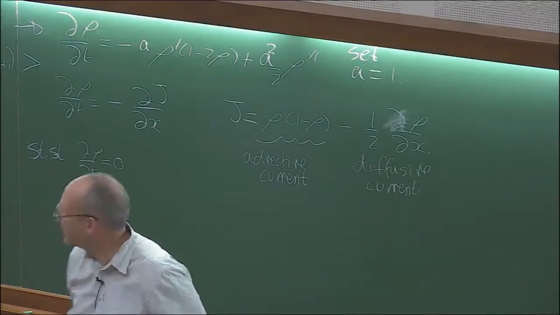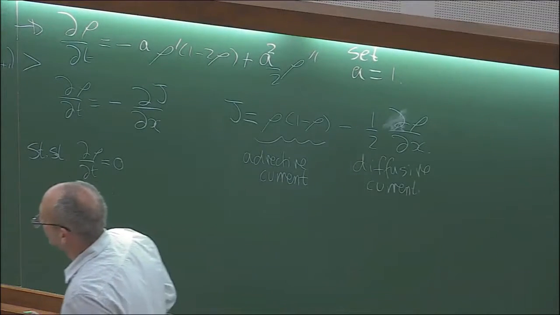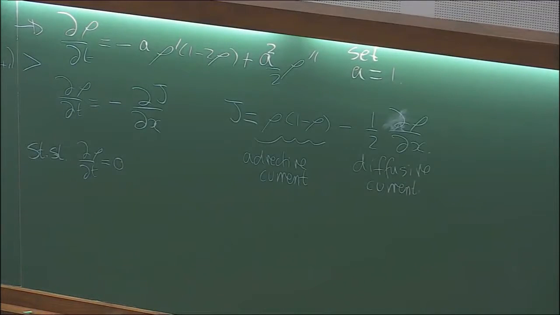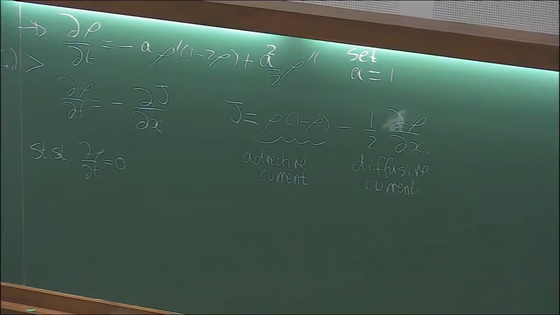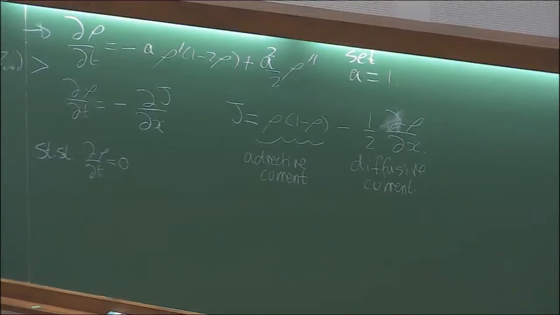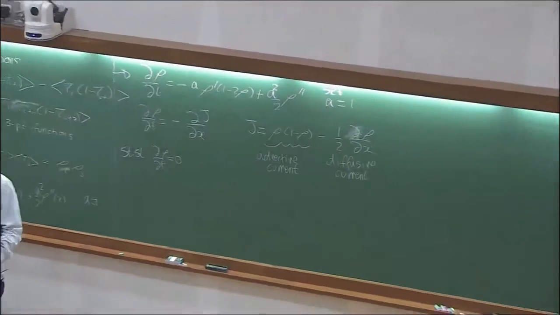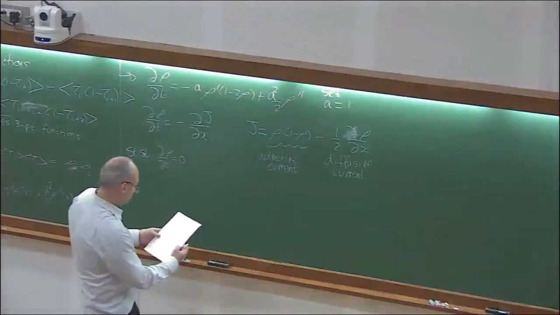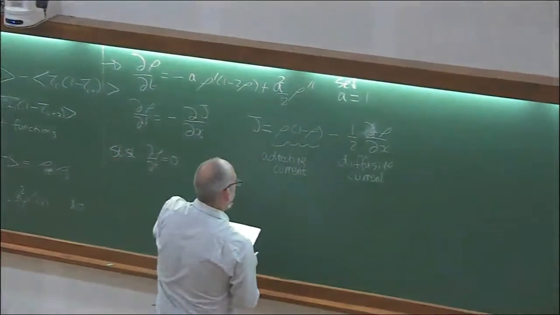So all it's saying is that if we have a stationary state, so the density is a constant, then the current going into a site must be the same as the current going out, or else the density wouldn't be constant. It would be growing or decreasing. So it's trivial that the current, when we have a conserved quantity, must be the same everywhere. So we get that for free. So then j is a constant.